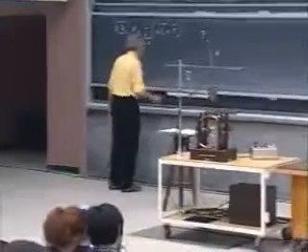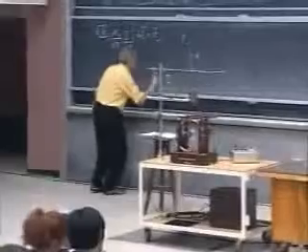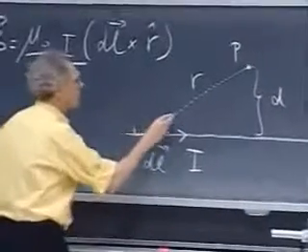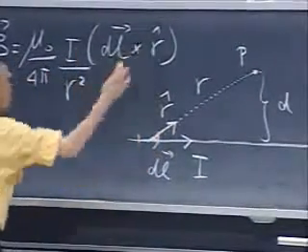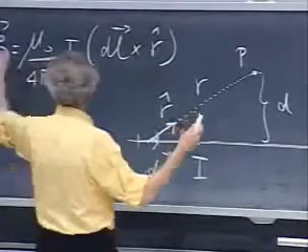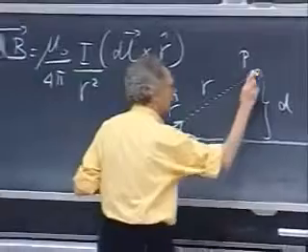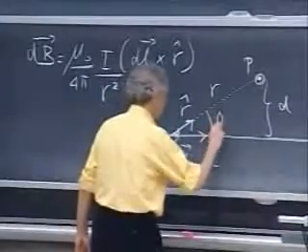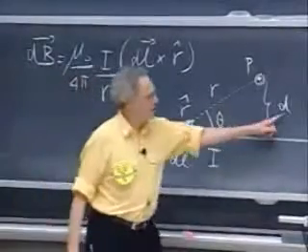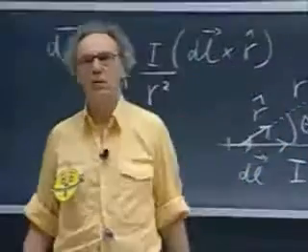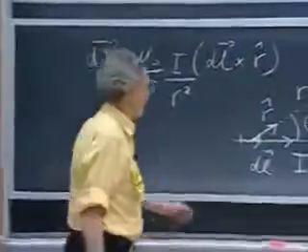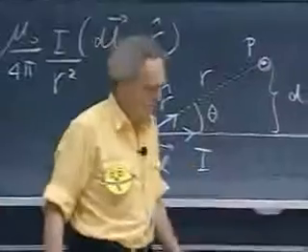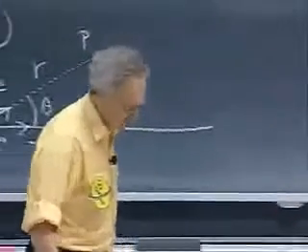You take then a small element dl here of the wire. This distance is r. This is the unit vector r, as you have in this equation. And you can calculate then what the contribution to the magnetic field right here is. It comes out of the blackboard due to this section dl. This angle is theta, and the sine of theta is d divided by r. And then you have to do an integral over the whole wire, theta 0 to pi. And then you get the magnetic field here. Not a very smart thing to do, a waste of time.